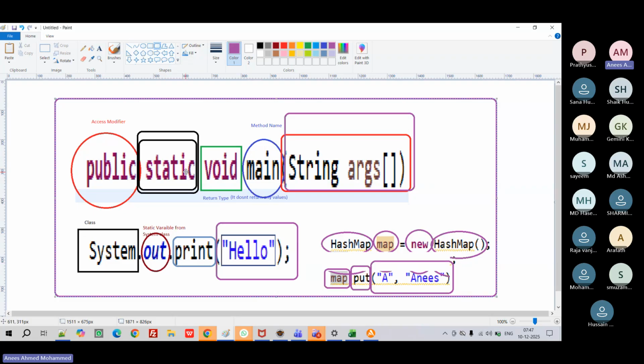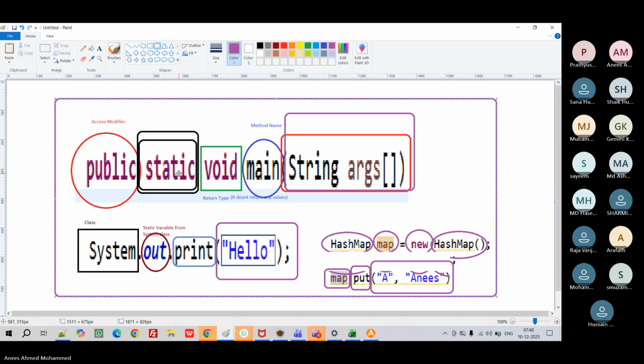The purpose of static is that it will not allocate memory for each and every object. It's global: even if you create 1,000 objects, it will be allocated in a single memory, because it's class level. Class level means when you load a class, these variables and this method get ready. So you can directly call by using the class name instead of creating an object.